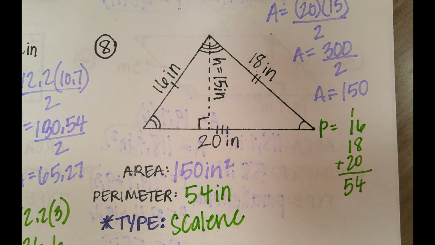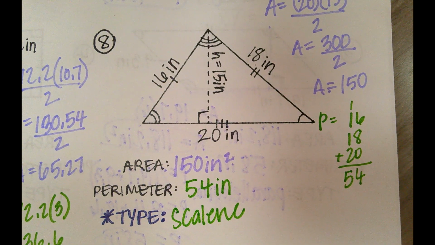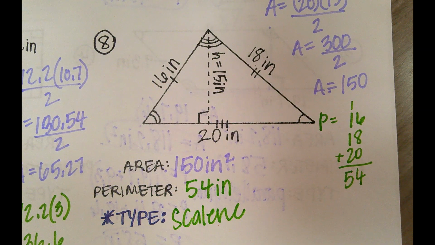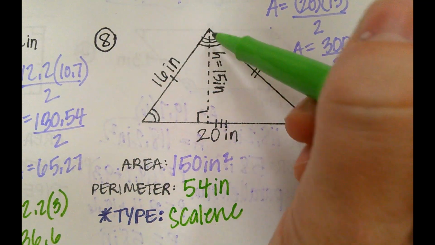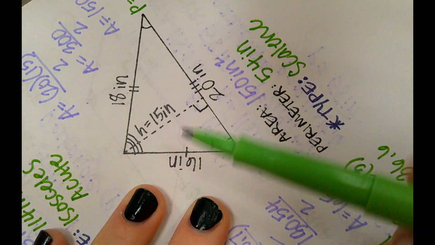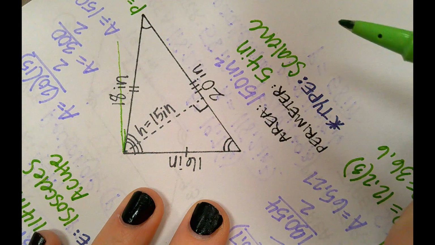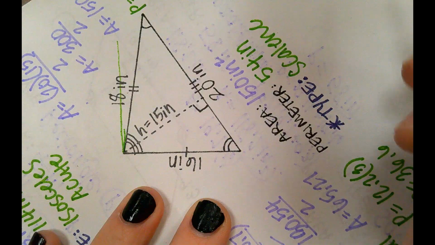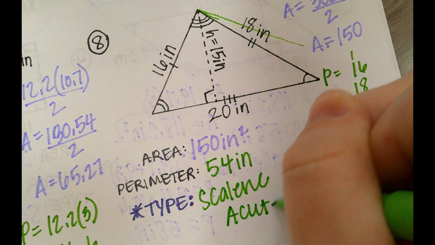And just to take it a step further, acute, right, or obtuse? We'll say obtuse. Let's check. Are you thinking that because of this top angle? Okay, so I'm going to turn this to the side and look at it this way. It's not more than 90, is it? Because this is probably like 90. So what is it? Acute. There we go.